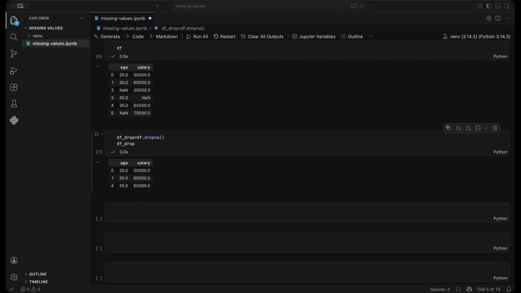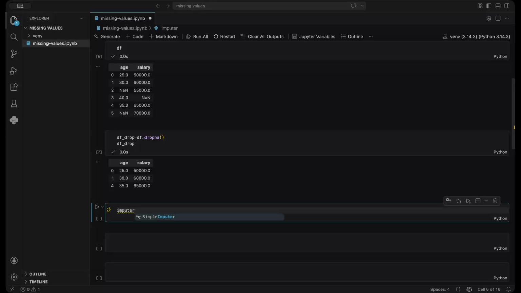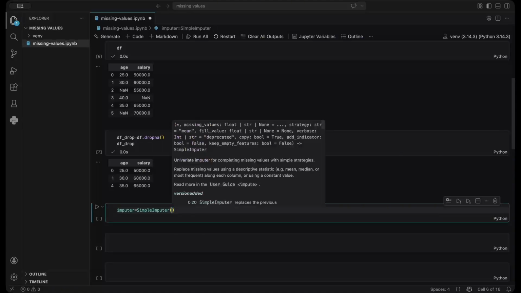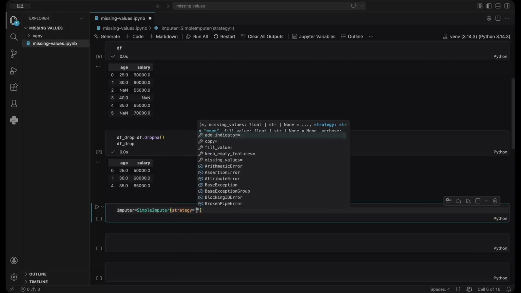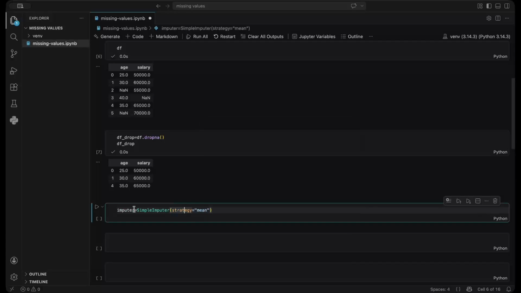The second strategy is mean or median imputation. Now, instead of dropping, I will fill the missing values. I define imputer, SimpleImputer, strategy mean, and we can run. Here I am choosing mean imputation.